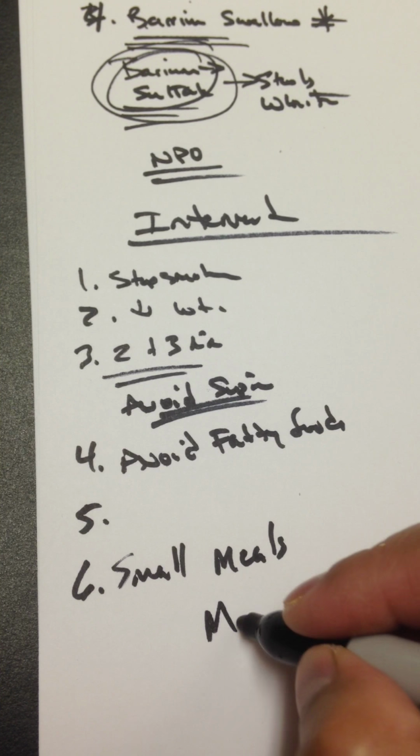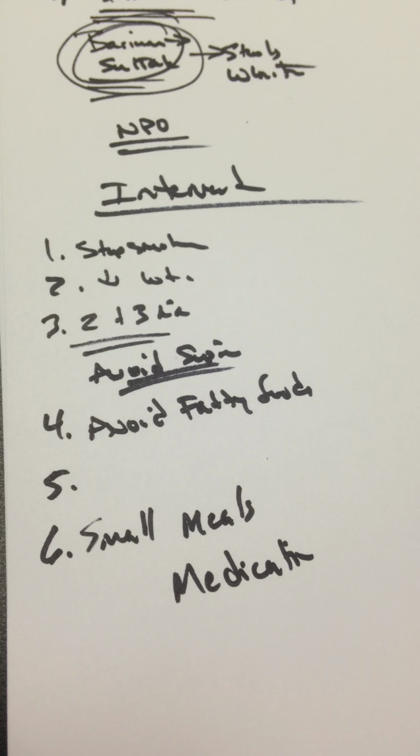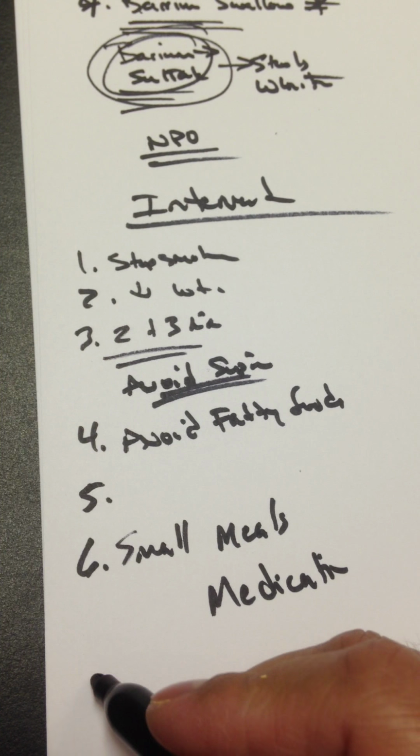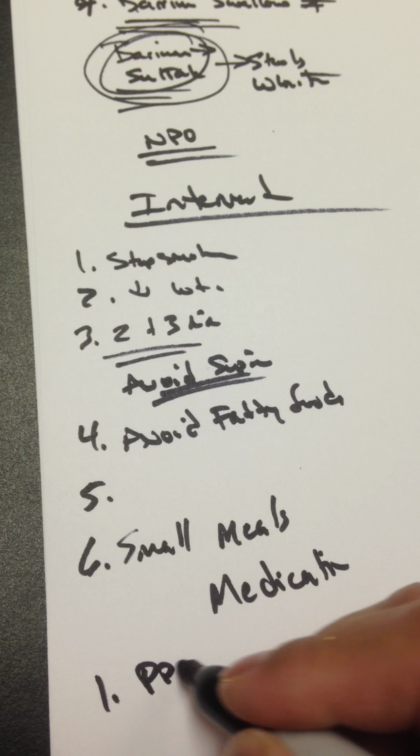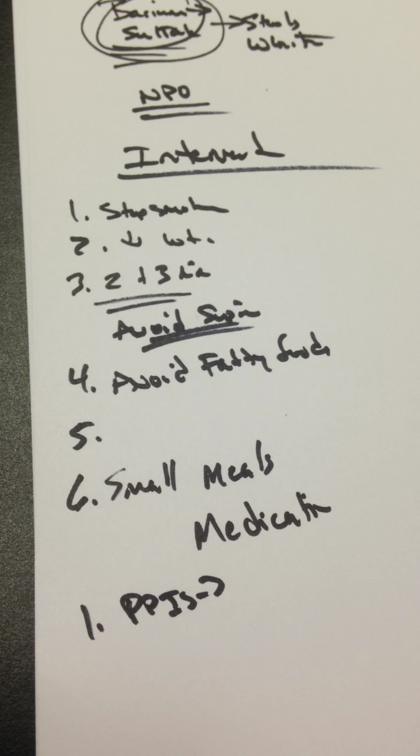Now let's talk about some medications. Now, to reduce the acidity or to reduce the amount of acid, you can give something like the proton pump inhibitors, or number 2, the histamine receptor blockers, or the H2 receptor blockers. Okay? So number 1, PPIs or proton pump inhibitors. Now these include, and write these down, Prilosec, Nexium, Protonix.